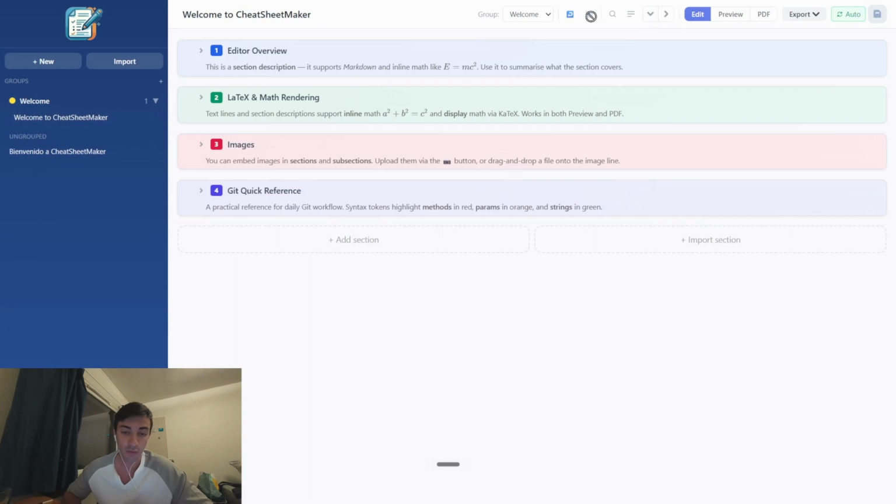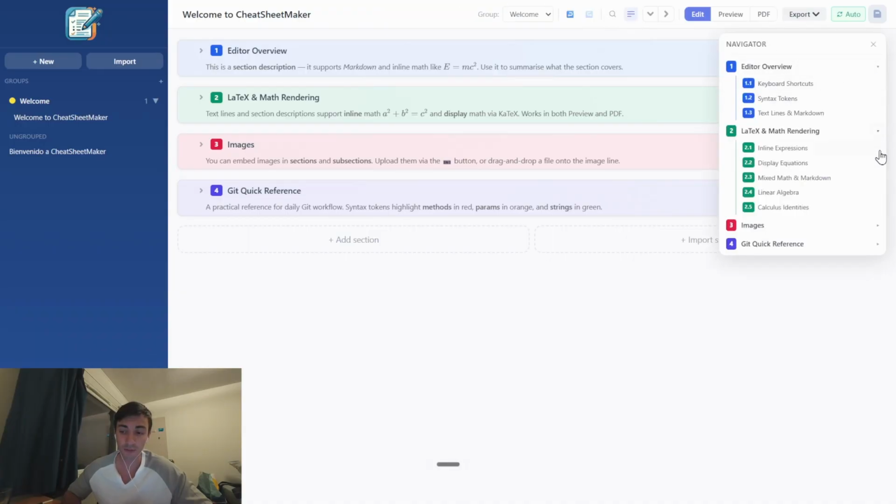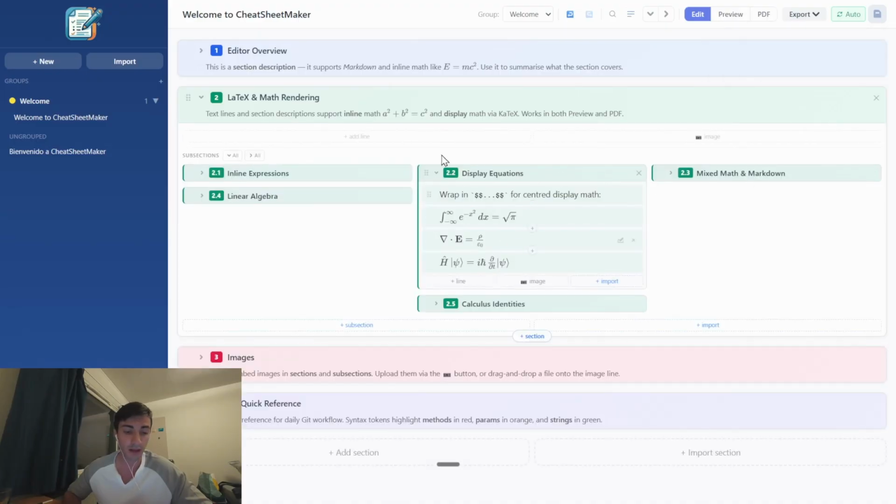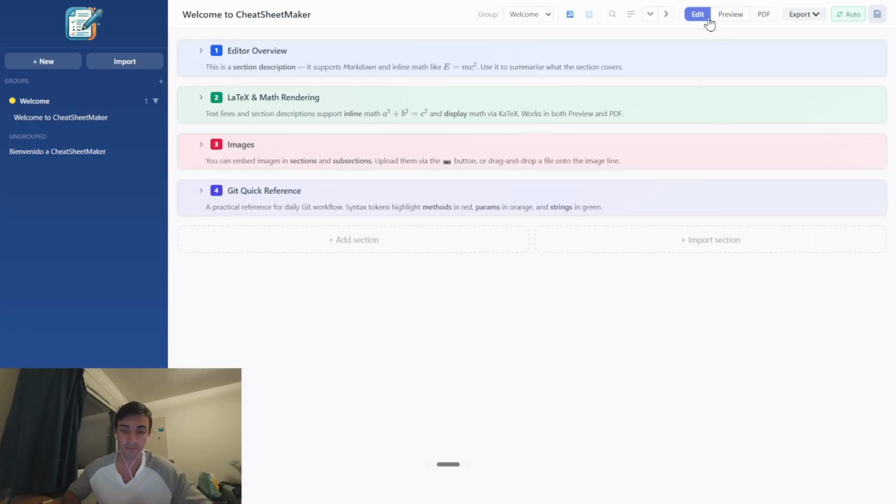And then we have the undo and redo button, the search button, where you can search words inside your cheat sheet, and a navigation bar, where you can go through sections and subsections of each of these cheat sheets. For example, if I want to go to this one, it's going to just display this subsection. I'm going to explain that later. Then we have three different buttons that we're going to go around: the export button, an autosave button, and the save button of the cheat sheets.